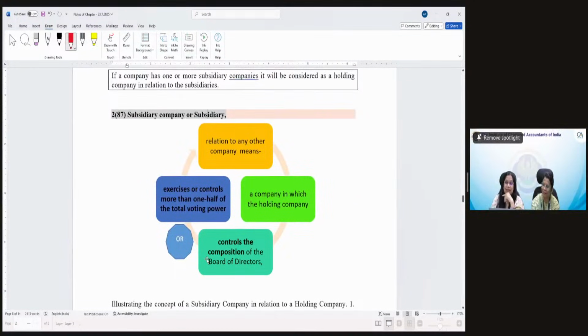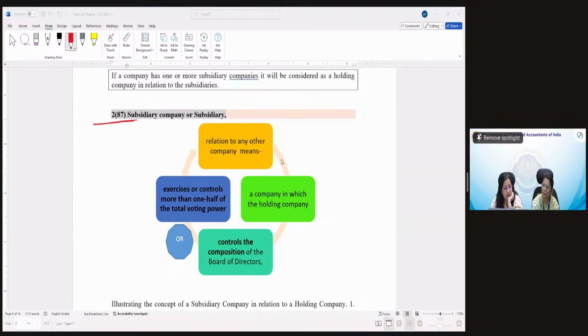Okay, so let's move on to section 2, clause 87. After getting the President's assent, it is then only notified in the official gazette, and that can be done simultaneously also. It happens quickly, on a single day, in the official gazette. In the Companies Act there was a one day gap, but it is not necessary. Generally, the day the President's assent is received, it goes straight into the official gazette. Okay, so subsidiary.